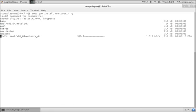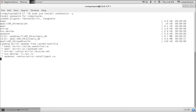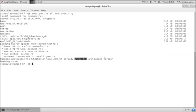If you don't have some other media around like a CD or DVD, it's always good to use a USB key. Nowadays, a lot of the ISO files for Linux are over 1.3 gigs, a lot bigger than the CDs, which are like 700 megs. It says here that Unit Bootin is already installed and the latest version.